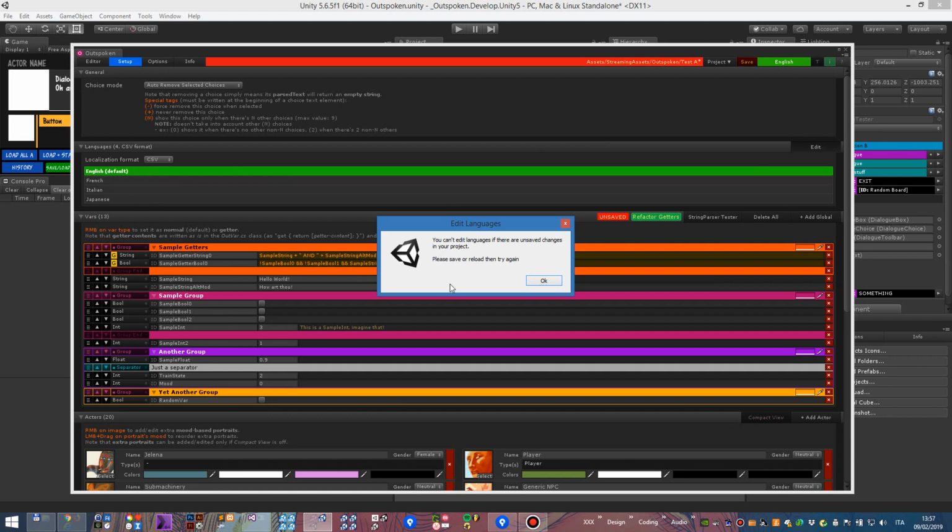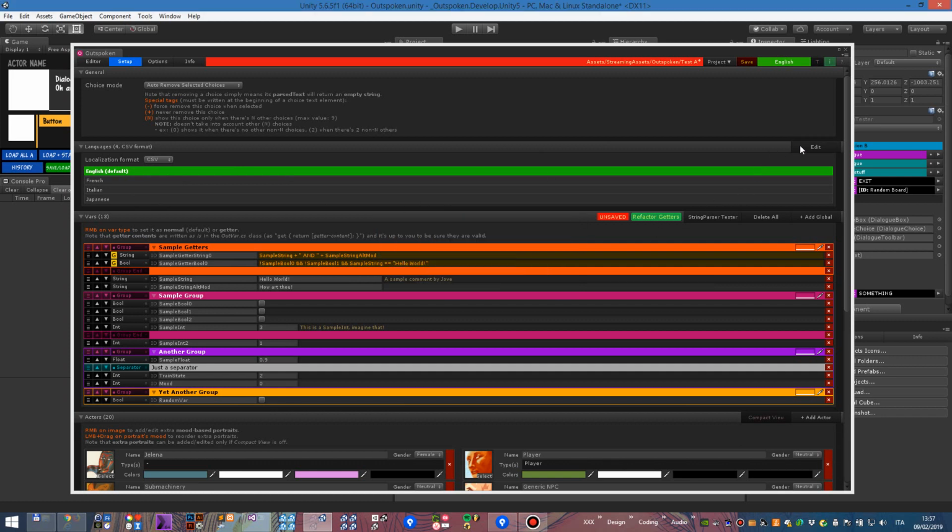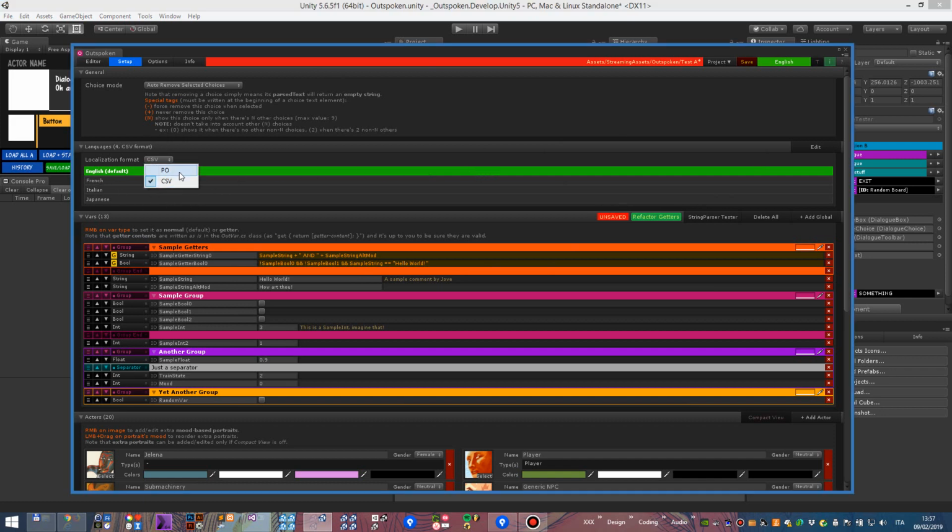You can add as many languages as you want. Now it doesn't let me do it because it wants me to save the project first, which I don't want to do in this demo, so just trust me. The localization format is both PO and CSV. Personally, I believe that PO is a fantastic system and language to translate stuff, but that's my personal battle. I can't find anybody really using it, so there's also CSV, sadly.